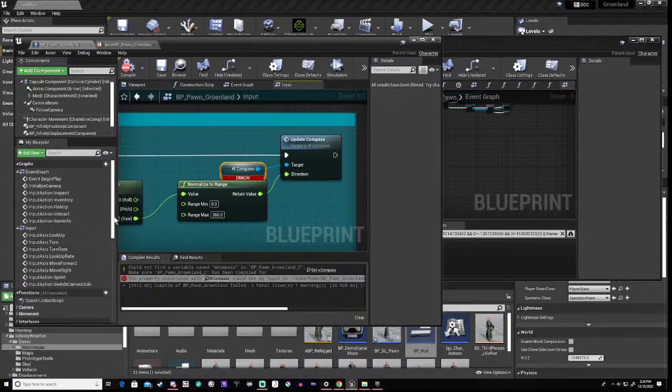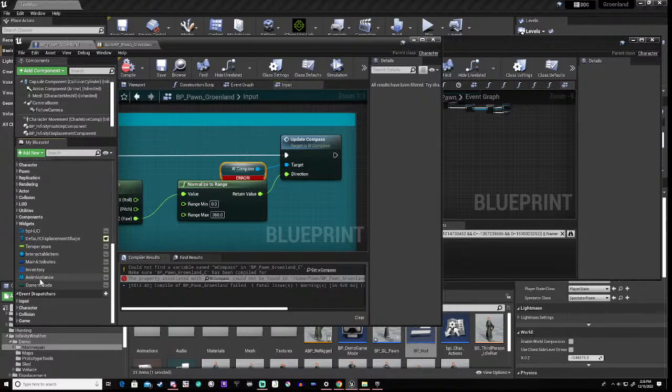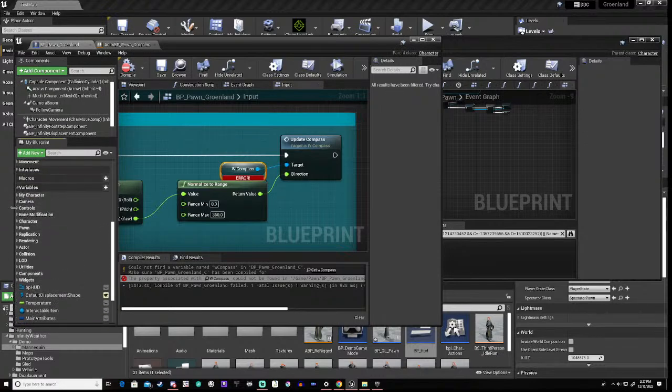It looks like I have named these slightly differently. Oh, I didn't create the compass one. Oh well.